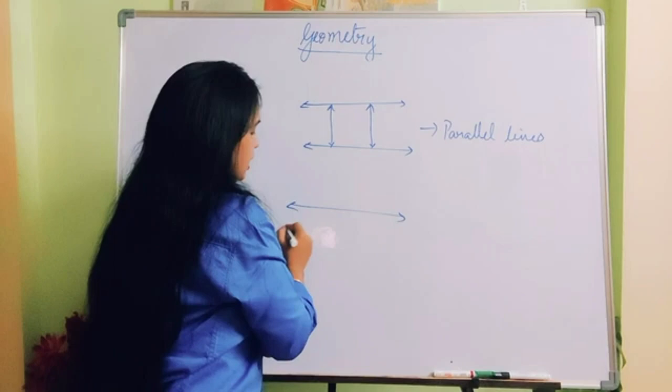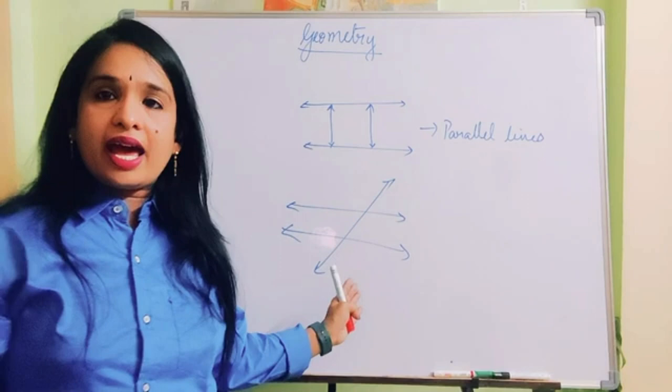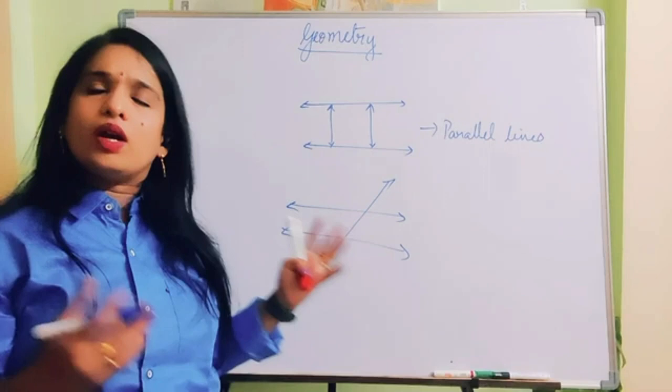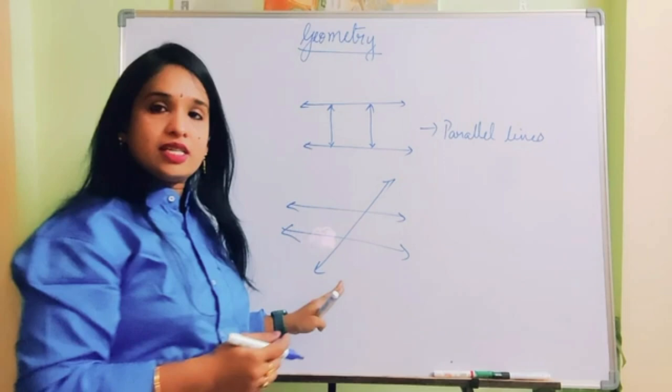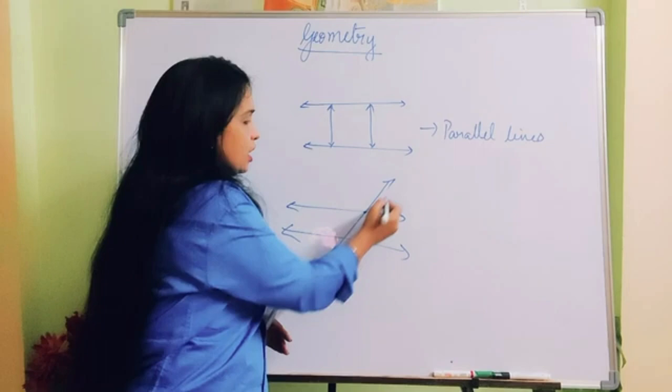And you will have a line, a track when it has to be changed. So you can have a line like this. Such kind of lines. What are such kind of lines? These are also parallel lines. But yes, there is every time an intersection point. So this intersection point will decide the angle at which this particular line is cutting these two lines.